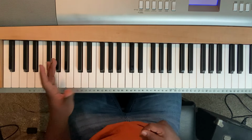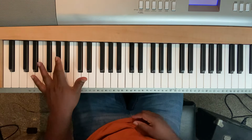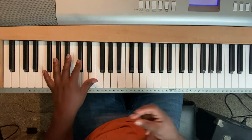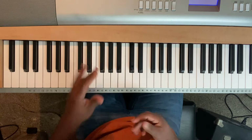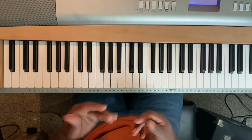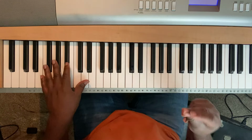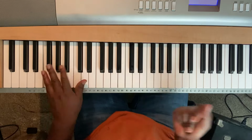After a while, 2, 5, 1. But instead of all that space, look at all this air. That's a long time going from the 1, 4, nothing. 1, nothing. 4, nothing. Right? You don't want that. Fill up that space, right? 4, 1, 4.